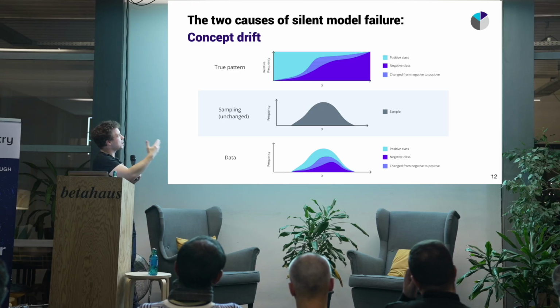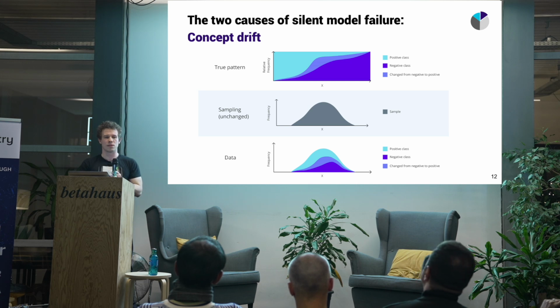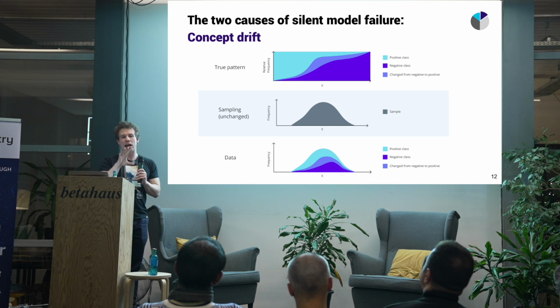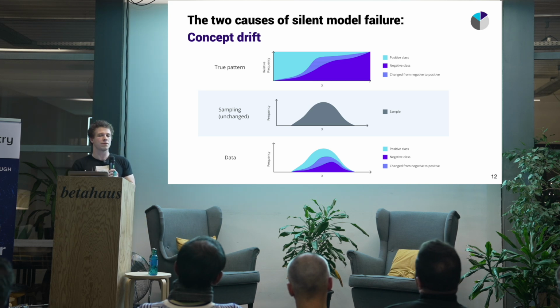That means that, of course, our data has changed, and that means that in general, almost always, the performance of our machine learning model will drop because the pattern that was there is no longer relevant, so we're going to mispredict on any data point where the pattern has changed significantly. But here, to really evaluate whether there is concept drift, you really need to have access to ground truth. So from now on, we're going to focus mostly on covariate shift and how it impacts performance, because we can say something about covariate shift even without ground truth, and we know that it impacts performance.